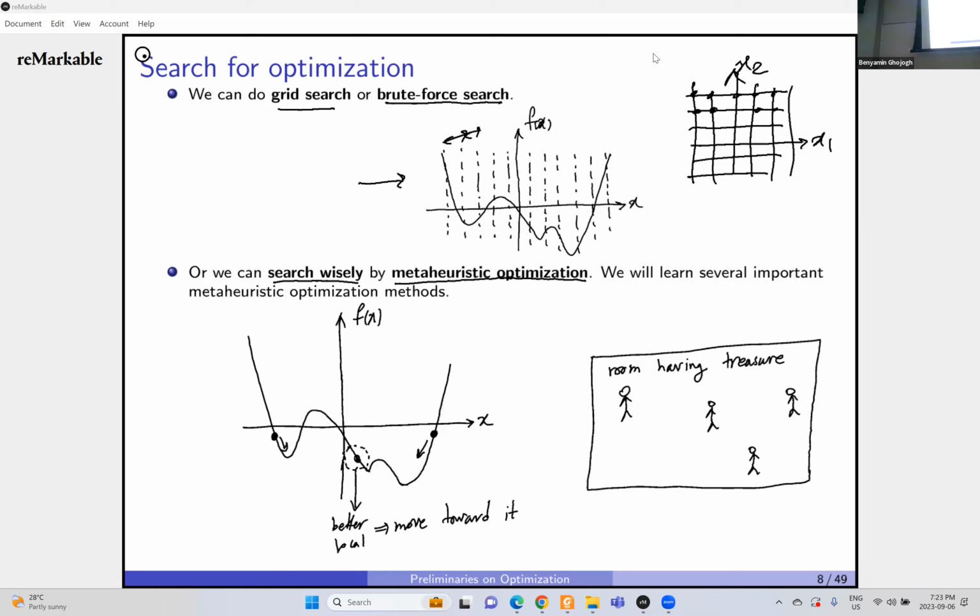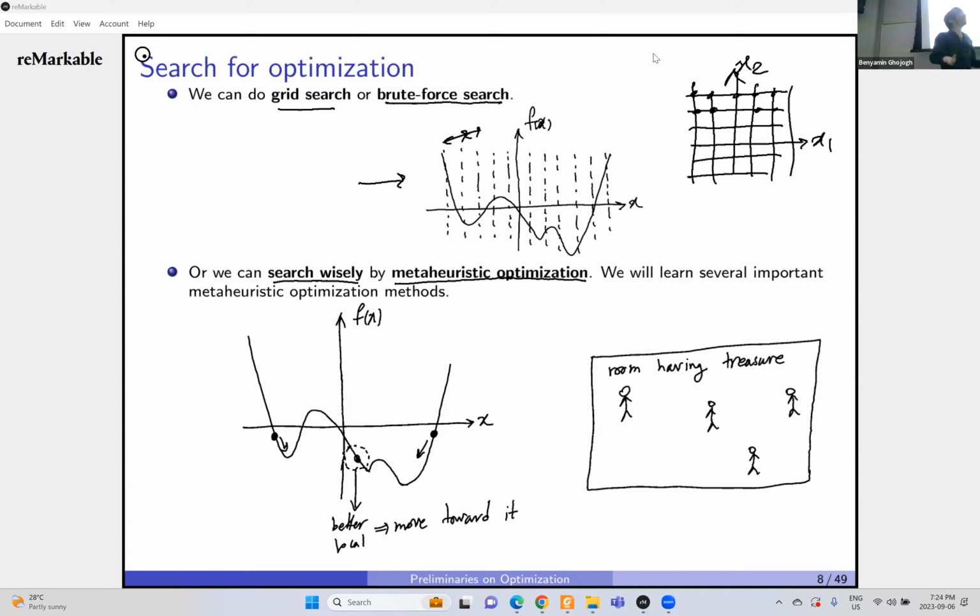Then another way is let's do a wise search. How? I choose a random point, you choose a random point, you choose a random point, we dig, right? Maybe I find some gold, maybe you find some gold, maybe I find some plastic, maybe you find some diamond, right? So assume we are three people. Compare plastic, gold, and diamond. Which one is more valuable? The diamond, right? Then gold, then plastic.